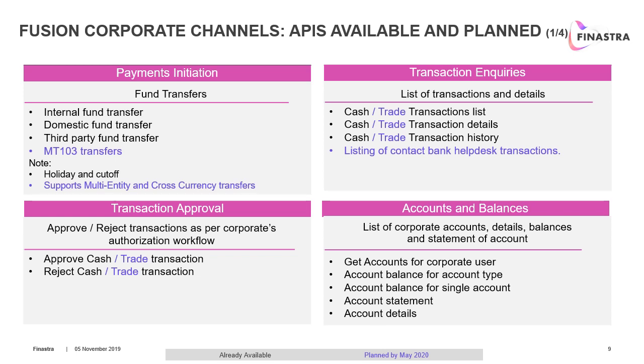Then we have another API on approvals, which allows a corporate to approve or reject a certain transaction, first by checking the details and then doing an action of approve or reject. Then once a transaction has been done, the corporates can fetch the updated account balances, the posting details, and the account details of that account to make any decision.